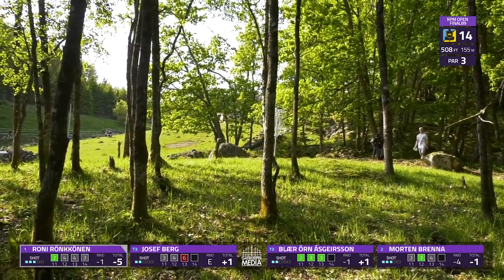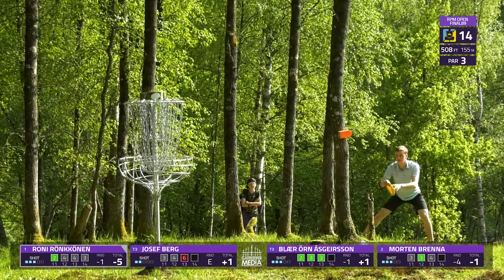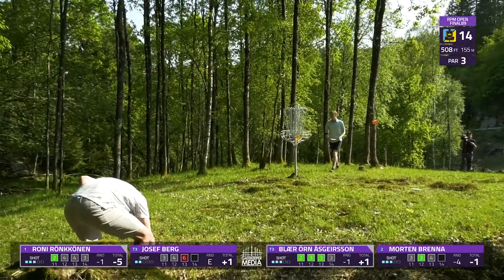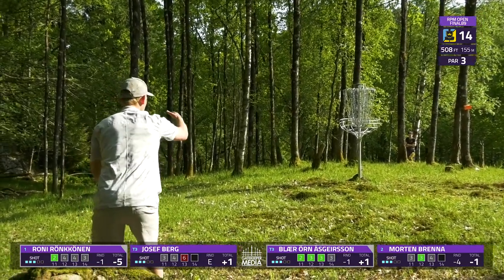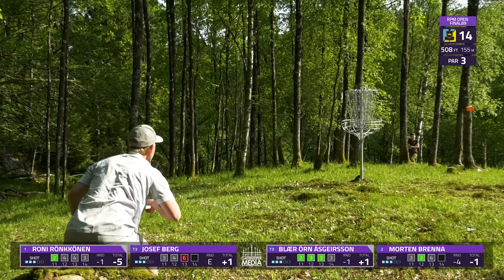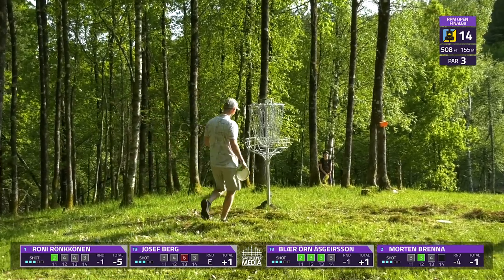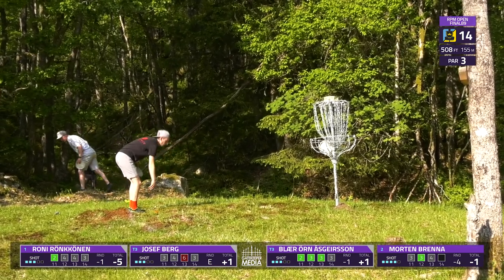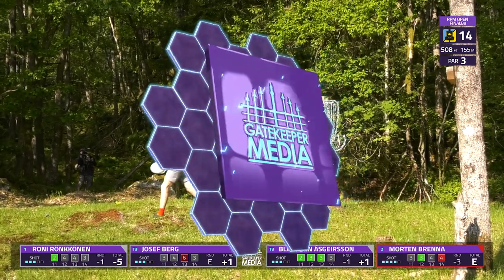Blair almost connects. Definitely had an obstructed putt, so makes sense to not fully slam it home. But he does do it there, so no harm. Have to be thinking Morten taking the bogey here is probably easing Roni's mind, knowing that he's going to be gaining a stroke. He didn't really throw that great of a tee shot, didn't have to do much, and he was able to pick one up and extend his lead with four to play. He's feeling it too. I know, Morten.